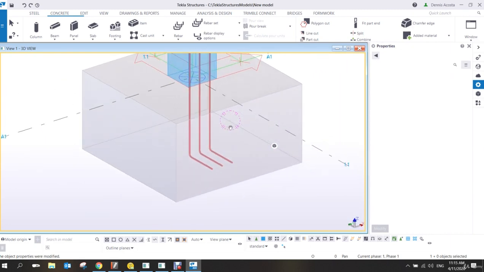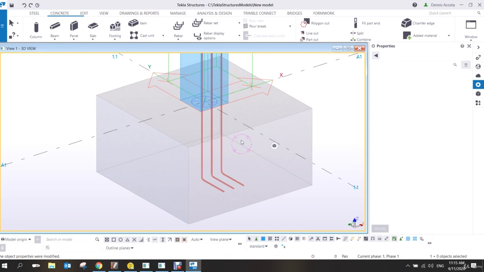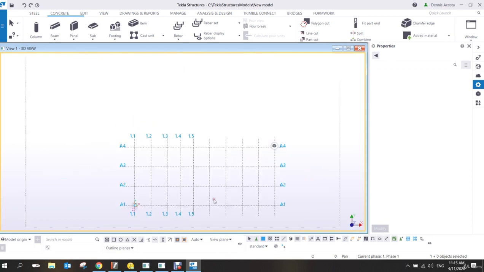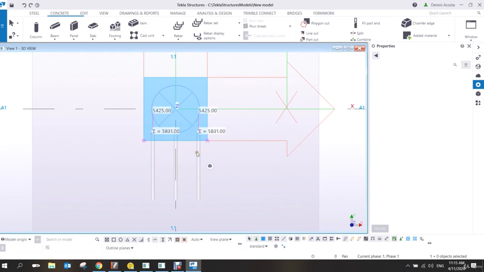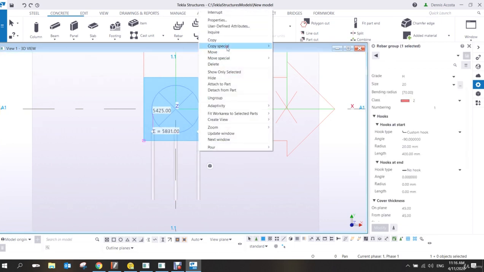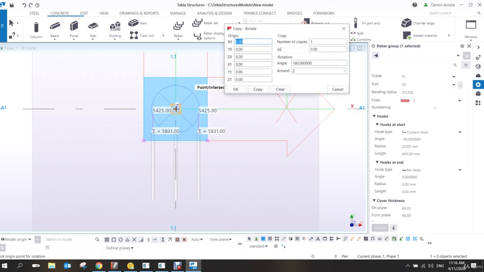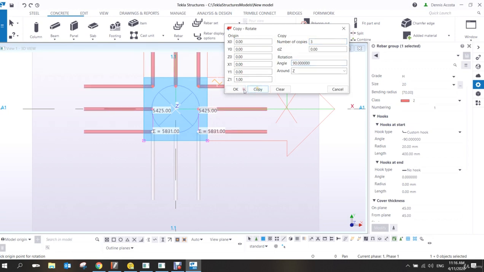Okay, so I created one. All I have to do is go to the plan view and select, right click, copy, rotate to the center. How many copies? 3. Angle 90 degrees. Copy.